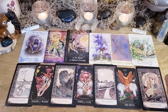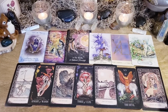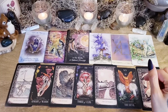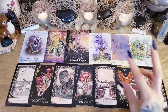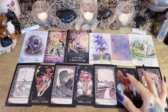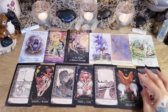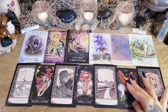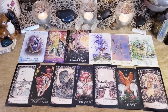It's like if you let yourself get discouraged so easily, you might give up on those things, right? And maybe just dream about them, but never being able to actually make it happen. And I feel like this power, even with the devil energy, because the devil can be something positive for us. It's not always negative, right? Every single tarot card has a shadow aspect to it, right? The devil is notorious for being all those things that create a lot of oppressive energy and, you know, confinement and restriction. But the devil can also be us being very powerful, okay? Very powerful. And so I feel like it's about you also discovering that within inside of yourself, using this to your benefit.